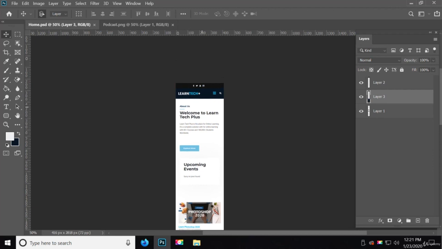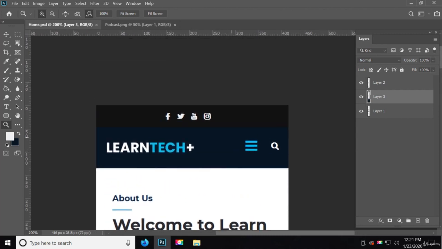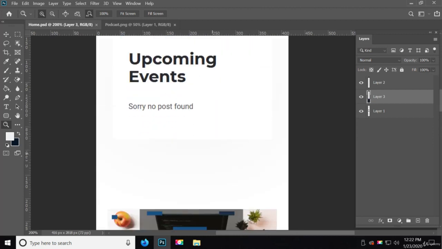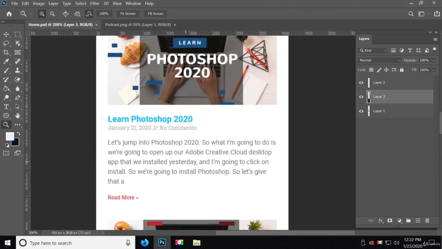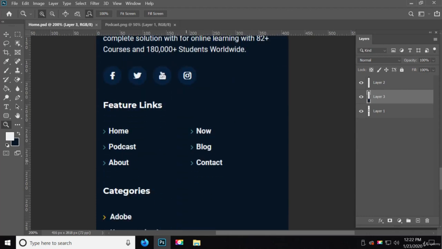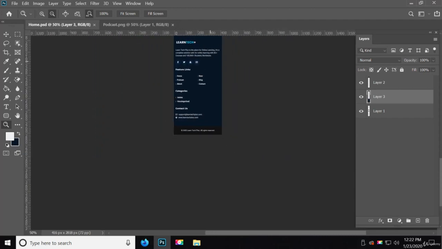Okay. So what I'm going to talk about now is the layout and why it's laid out this way. So if you remember the design of the desktop version of the site, we had the top bar here, and then we had the navigation here, and then we had the content for the home page, and then content from my blog posts as well, and then we had the footer. Okay, and that's how it is on the mobile version of the site too.